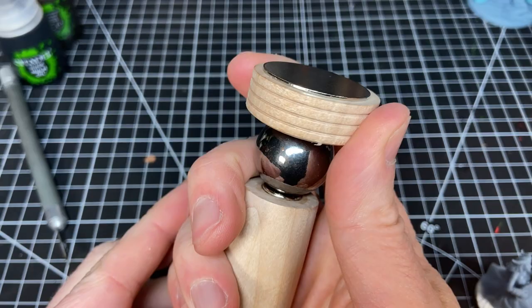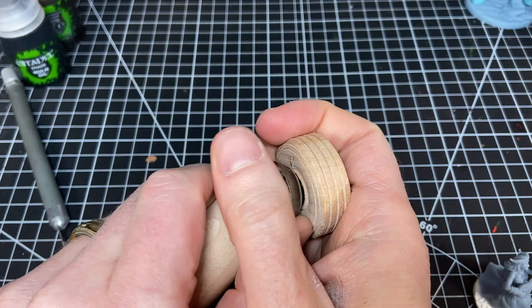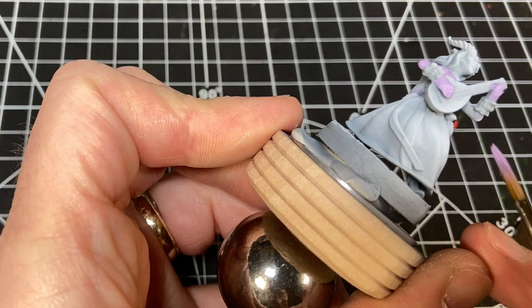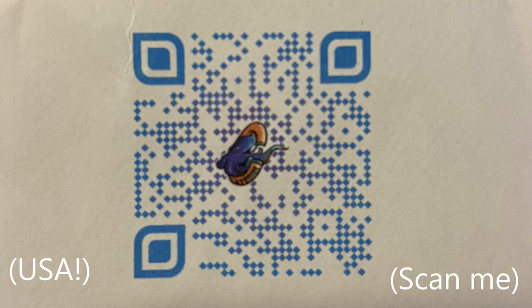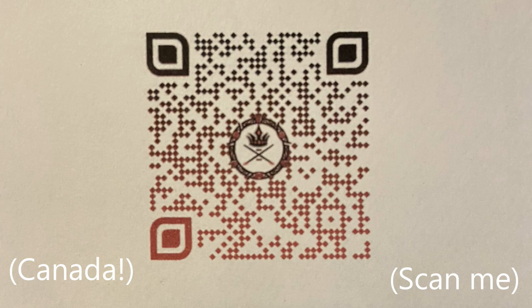For me the selling points are the larger handle for gripping, the magnetic ball which is genius, the magnetized head, and the ability to stand it on your painting table with a magnet on the base. I don't think I'll use it for large miniatures like monsters and vehicles — I'd just hold those — but I will be using it for regular-sized miniatures going forward. I'm not affiliated with these guys; they sent the handle for review but I get no commission. I'll put links below to the original manufacturer and to Sarah at Dark Arts Miniatures, who has an Etsy store for Canadian distribution. I don't think you'll regret picking one up.